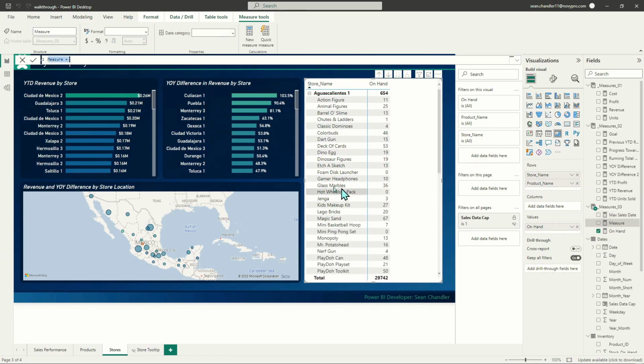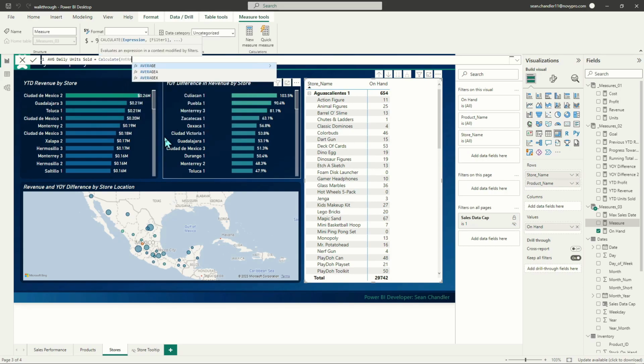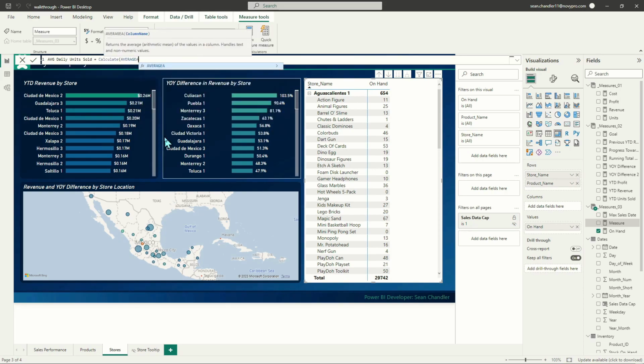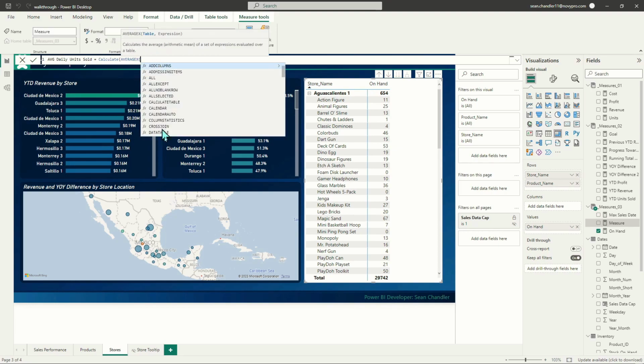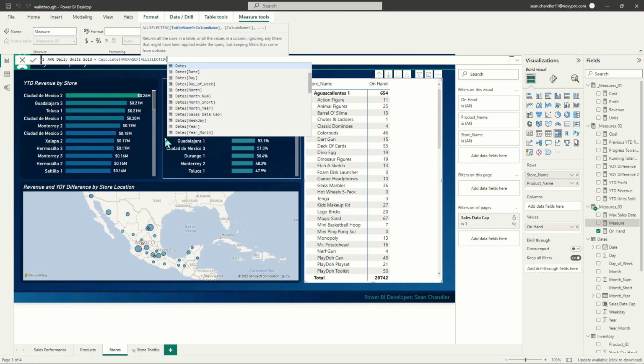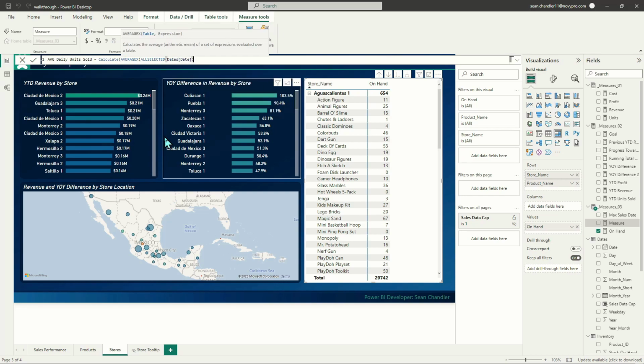Now that I have an end date, I can calculate average daily sales for a rolling 30-day period. So let's calculate average daily units sold. I'm going to use the AVERAGEX function. I'm going to tell Power BI that I want to calculate this for all dates in a given period.